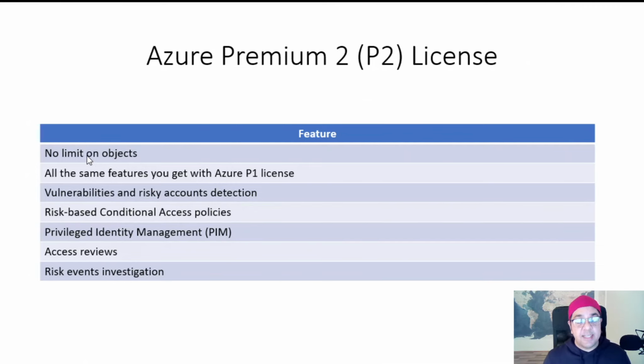What Privileged Identity Management is, is a service in Azure Active Directory that enables you to manage, control and monitor access to important resources in your organization. These resources include within Azure AD, Azure, the infrastructure as a service, and other Microsoft online services such as Microsoft 365 and Microsoft Intune. So Privileged Identity Management gives you even more granular control, reporting, alerting around your Azure AD identities. So it's a massive security increase, and a really good feature which I personally feel is definitely worth investing in, and makes Azure AD Premium 2 a really good option.